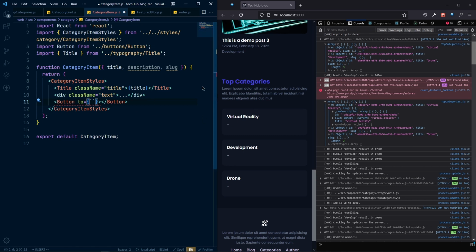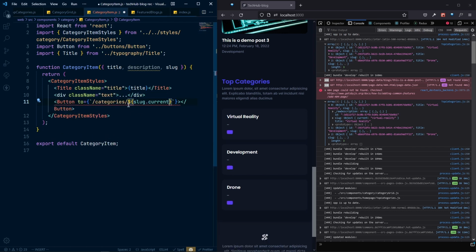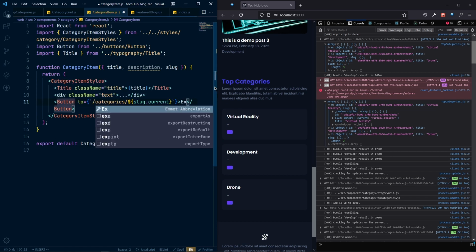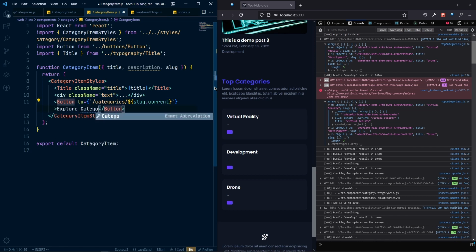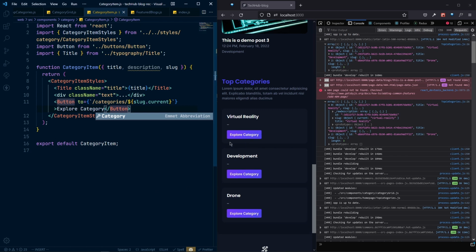So for that I can say categories slash, and here we need to use the slug.current, and now whenever I click it will go to the specific category page. And for the button text I will use explore category, and that's it. So now as you can see, explore category button here.